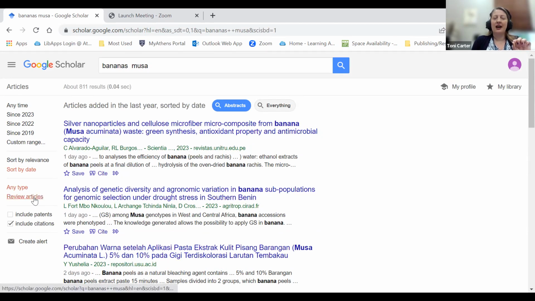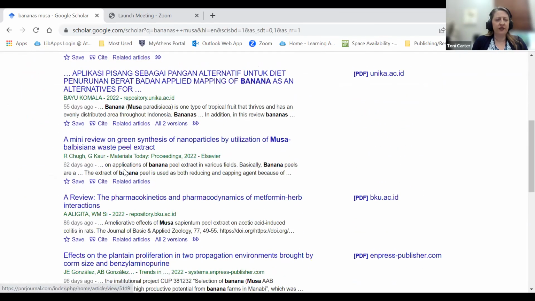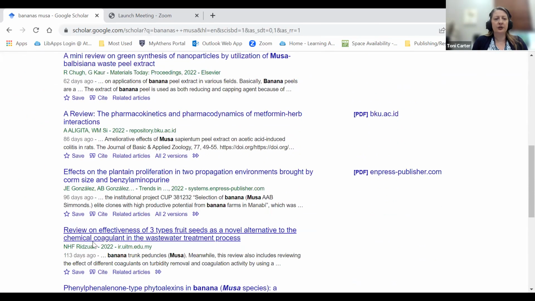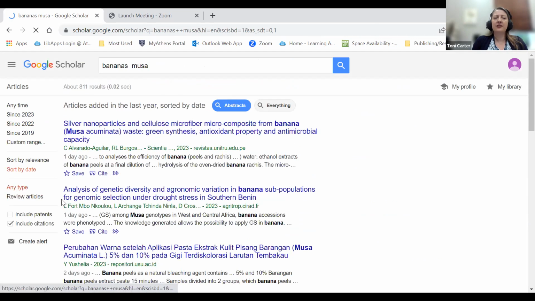Review articles, I've not used that a whole lot. It's my understanding that review articles are either going to be something like literature reviews or reviews of authors or topics that you searched. That's how they explain it. I don't quite understand that, but there's not many when I click on review articles. So you could probably figure it out as you went through a review. But I've not had a reason to actually use it that way.